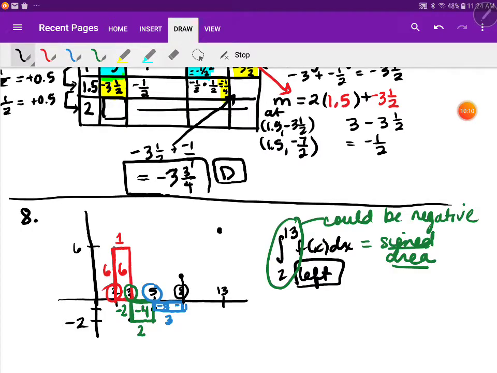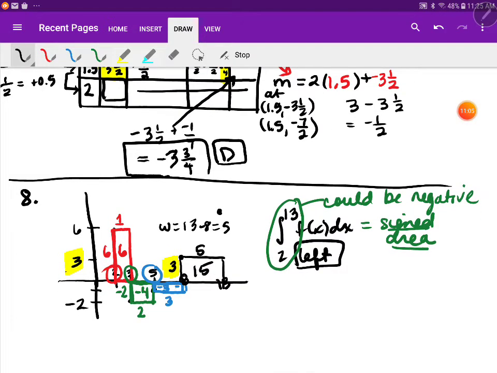Okay, and then black, I'll do the next one black. So 8 is the left endpoint, and that height is that. I didn't write it down on my chart, but I can check it. That was 3. Okay, so that was 3. So this would be 8 and 13. Okay, so 8 and 13, let me move those so they don't look like they are the heights. Here's 8. And then here's 13. So the height is 3. That's from this value over here. And then the width is from 8 to 13, so that would be 5. And if you're not seeing how I find the widths, I'm basically just subtracting. Okay, so this is the width. And then the area of this one would be 15.